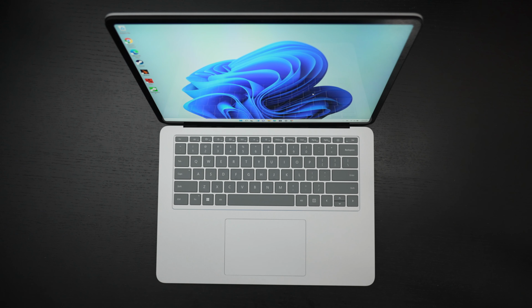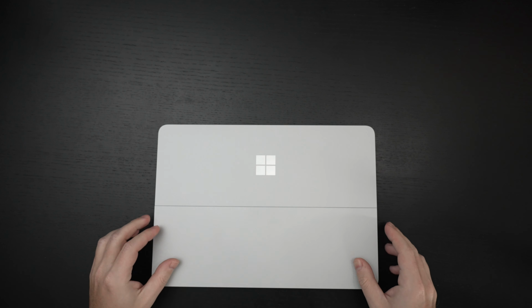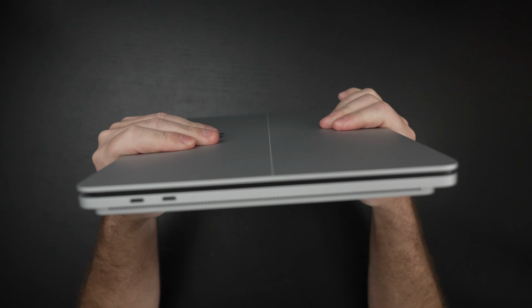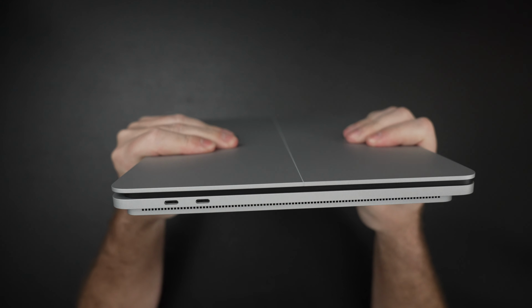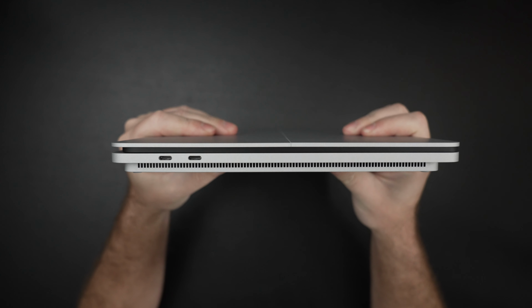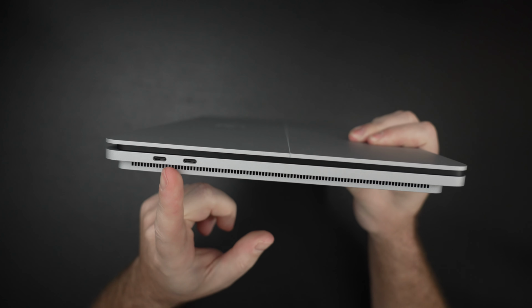This thing is another story, and I'll just leave it at that. It's good that it's got Thunderbolt connectivity. That's something the Surface Book, and a lot of devices that would have been better if they had it, didn't. So I'm glad we have that, because that is the one port to rule them all.